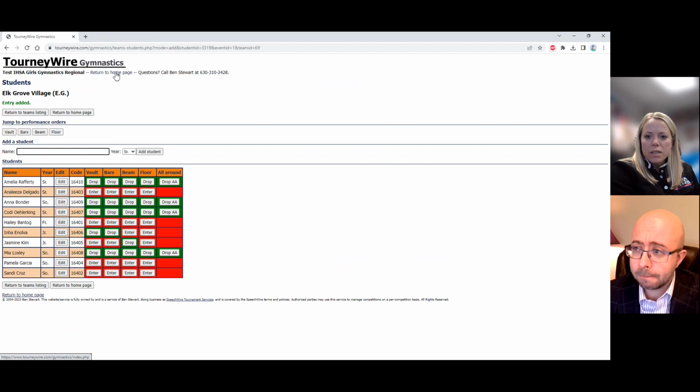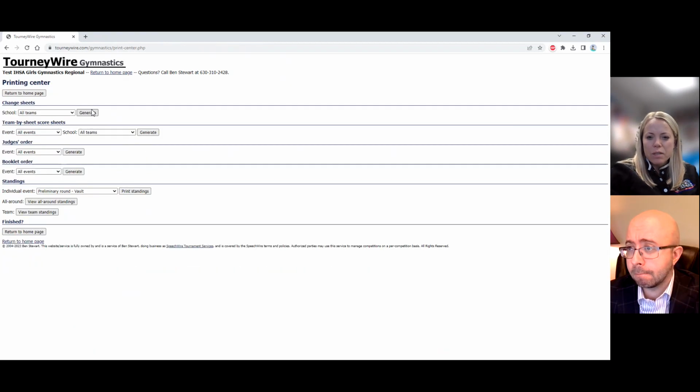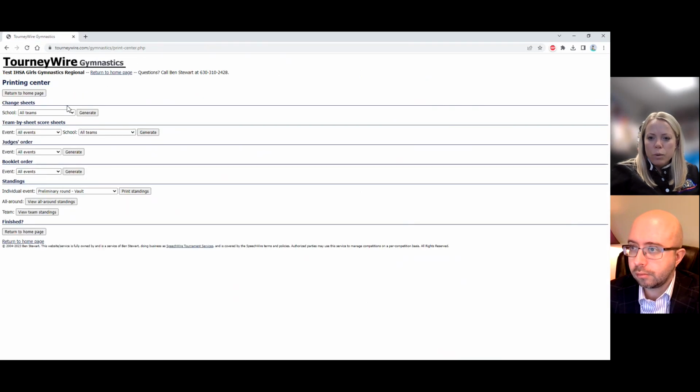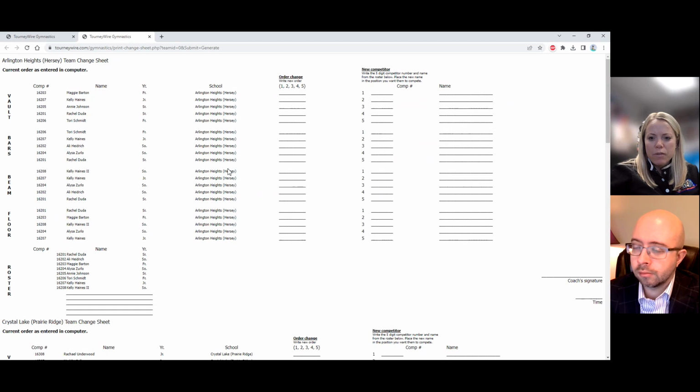Yeah, so on your change sheets, again, just make sure that you have the change sheets printed prior to those coaches coming to your meet. As soon as they get to the meet, right when warm-up starts, give the change sheets to those head coaches. If they have changes, make the changes, and then have them print off a new copy. And once they have a copy in which they have no more changes, you sign that, you keep one copy, and then you give that coach a copy so they know the order of their competitors. So if there aren't any changes, just take the sheet that the coach signed and then print them one so they have the order of their competitors.